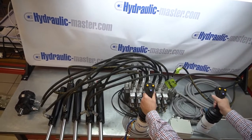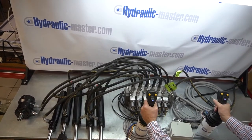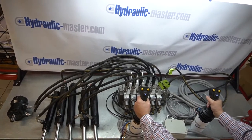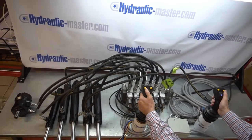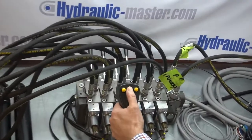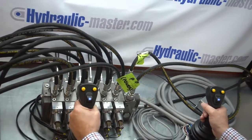And of course you can operate two things at the same time. You can see the motor and the second function operating together, or I could pull it towards me and the second function's back — and obviously the motor's stopped because I'm back in a neutral position. Today we're not using the buttons, but clearly if we had two more functions we could set up the buttons as well, but they would be more of an on/off arrangement rather than controlling the speed, because we wouldn't be able to control the speed with a button.